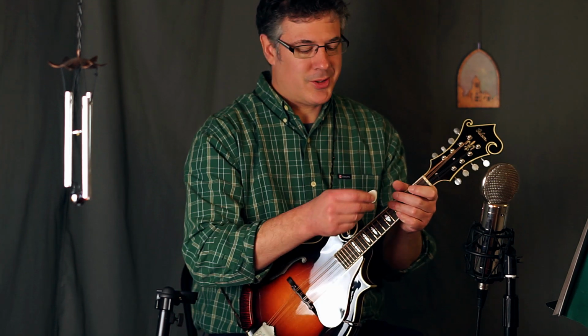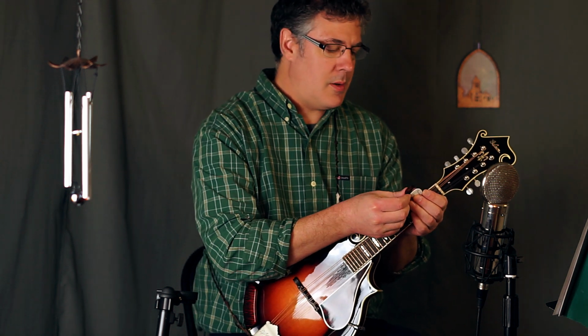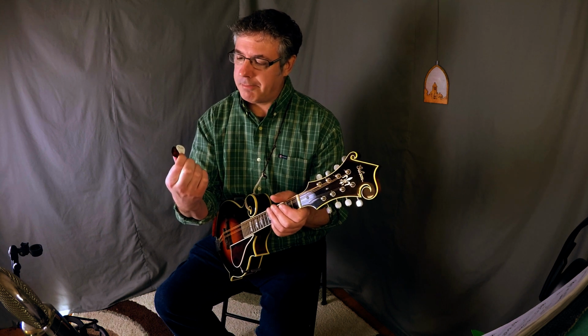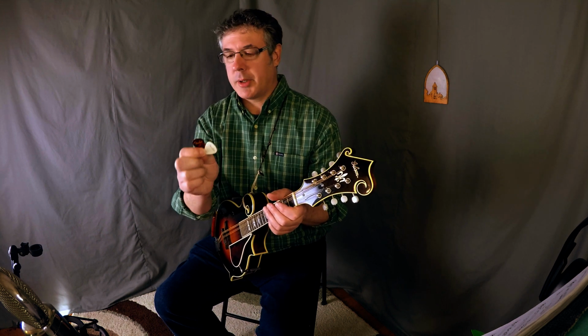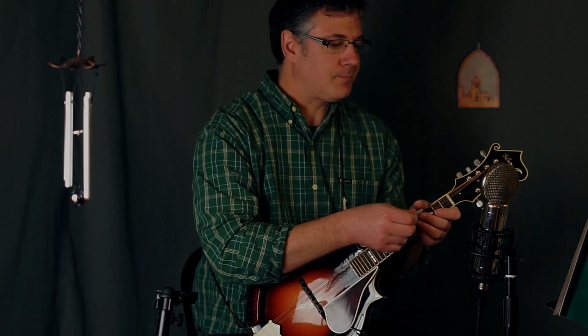It's really hard to get any information on the precise gauges of these picks, but as far as I can tell, based on the information I've read and comparing it to my other picks, I think these heavy celluloid picks are somewhere around 0.8 millimeters thickness. So thinner for sure than most mandolin picks. But take a listen, see what you think.